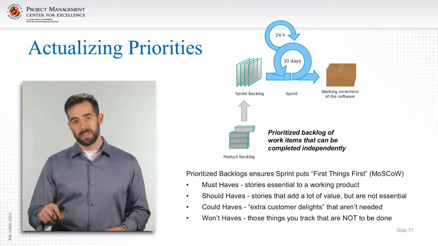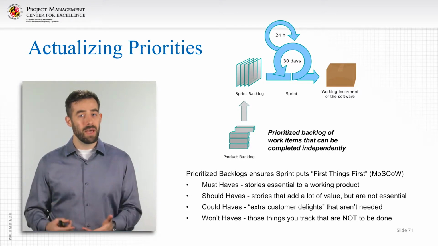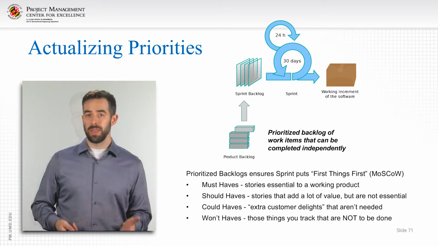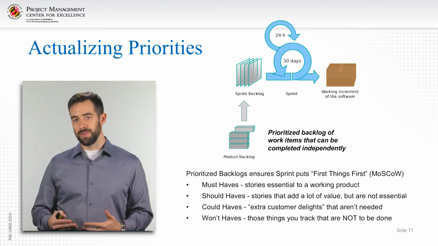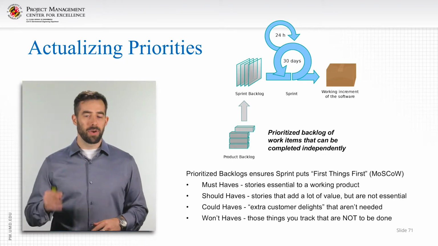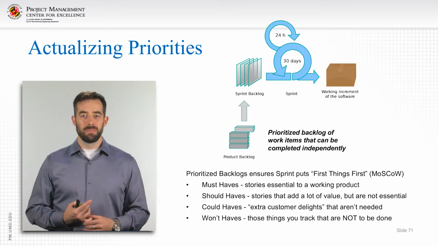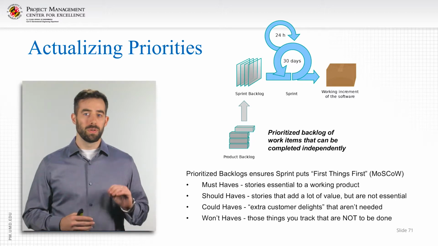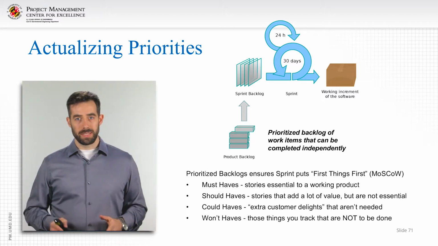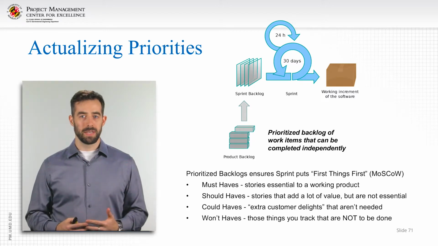Then there are the could-haves. The could-haves are the stories that we've added in case we have time, because they're niceties that we like. These are the creature comforts. They're the kind of thing like Apple CarPlay or Android Auto on our car. It might be something like an integration with a cool tool that's out there or a widget that's out there, but it will not be something that's essential to the customer experience.